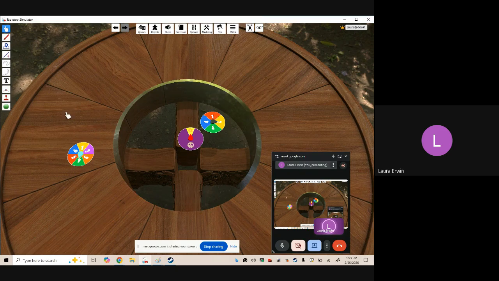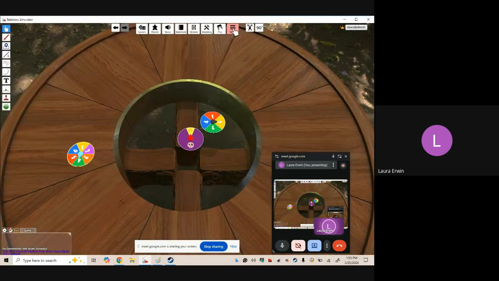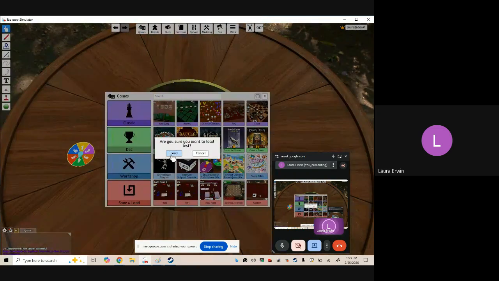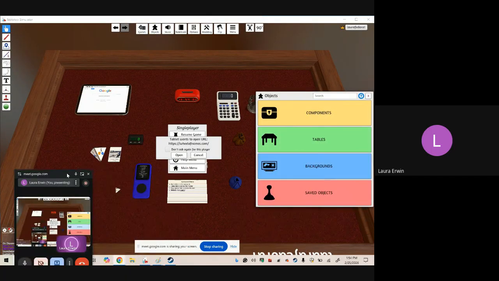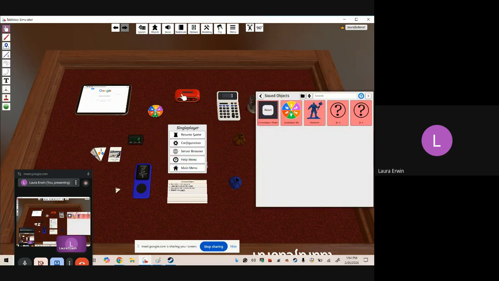So how do you take this object and add it to your game? Because right now it's by itself. If you right-click it and do Save Object, and I'm going to call it Customize Me. And I go back to my game called Test, and I need that object. I can go to Objects, and then under Saved Objects, I can pull the Flick Me item. So that's great if there's anything that you need, something scripted, and you don't want to make it. You can find it on Workshop.